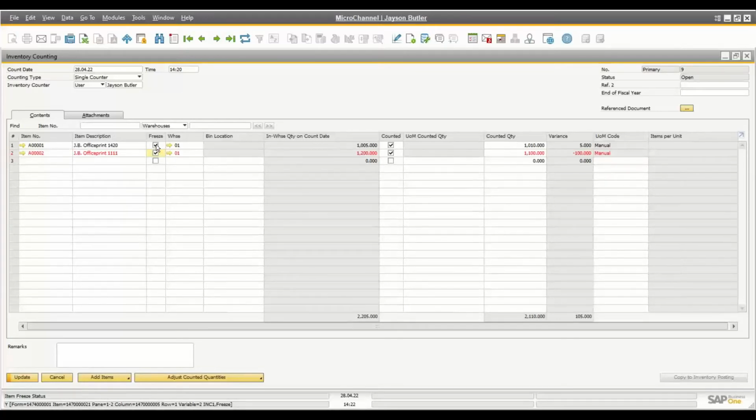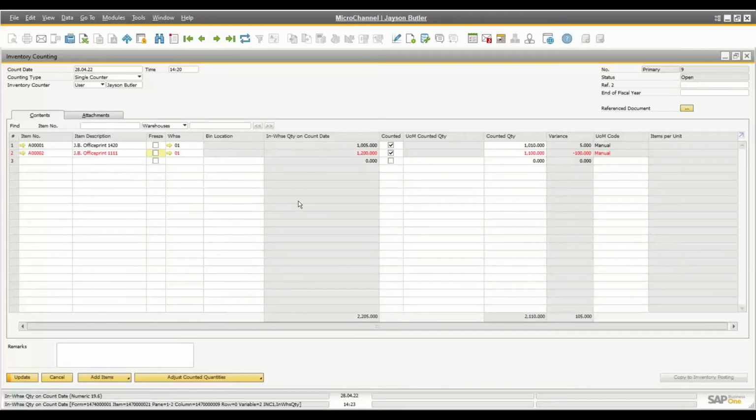Right, so that's an option to then prevent the stock from moving, because once you've prepared the count sheet, you really want to finish the counting as quickly as possible, because the stock is constantly moving, new stocks coming in, you're dispatching orders, and if the counter counted the items after some additional movements have happened, you'll find that your variances may not be as accurate as you want them to be.